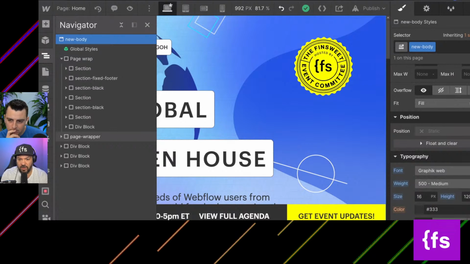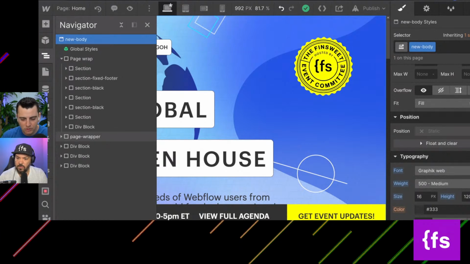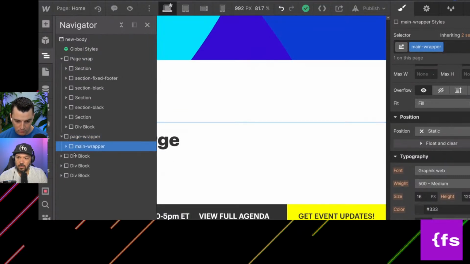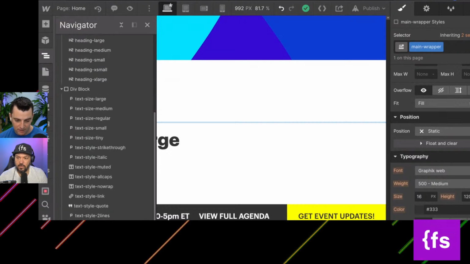I just want to help clarify for folks watching. Yes, exactly. Just taking the most important pieces. The most important pieces are core page structure, the text, and the spacing. So what I took was the core structure. These are all text classes. And now we're going to get the spacing classes.